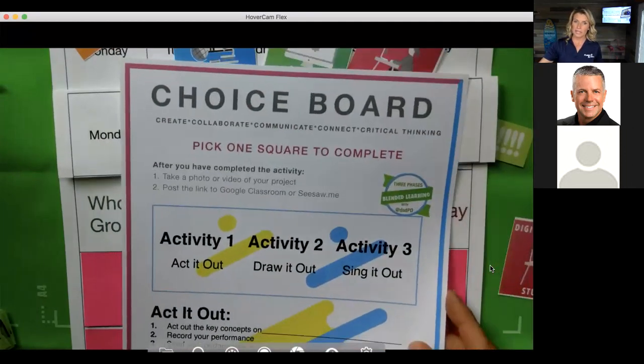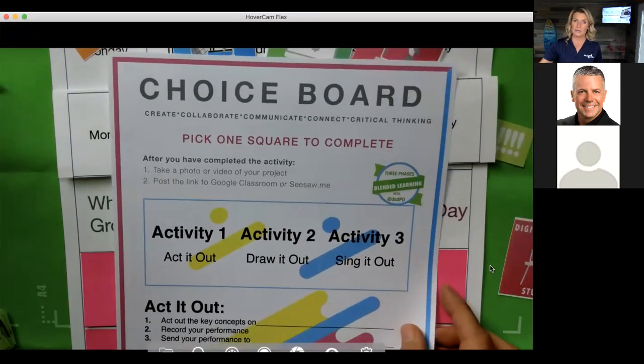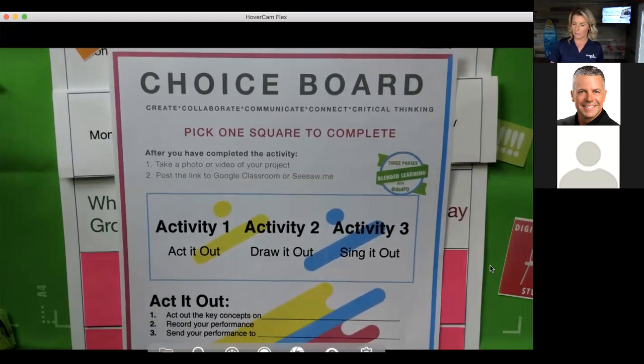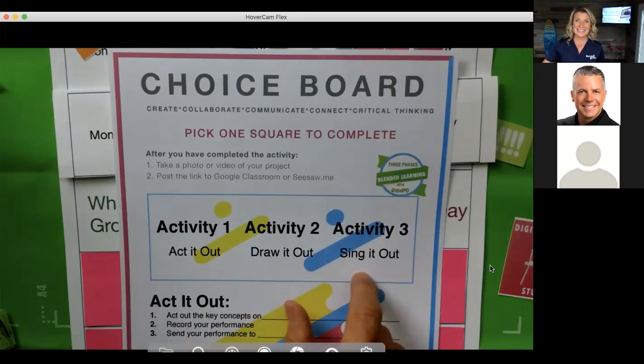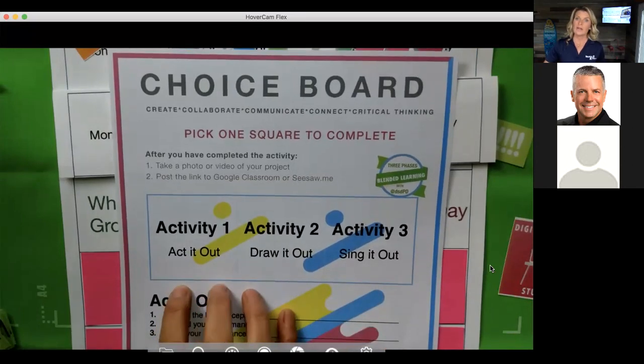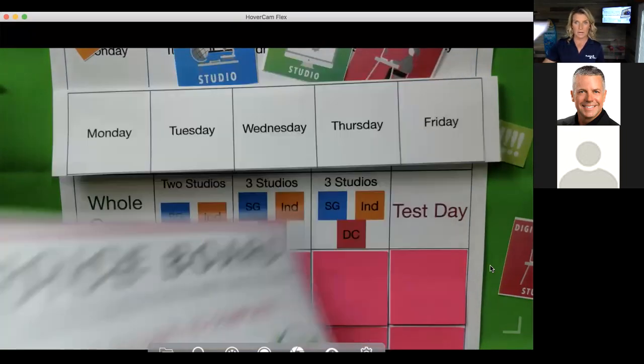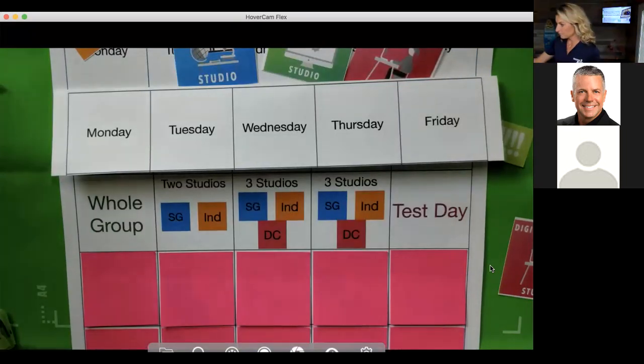And I'm going to have a rubric right there in either my Google Classroom or in my learning management system to show the kids what exactly I'm looking for. So I'm going to be using this type of assessment to really make sure that the kids are paying attention. These are also on our website, so you can grab these. All right.